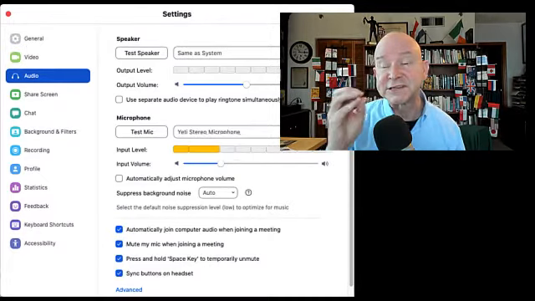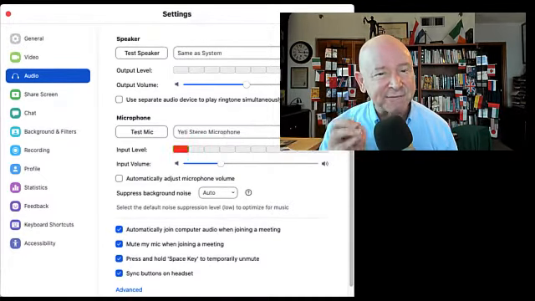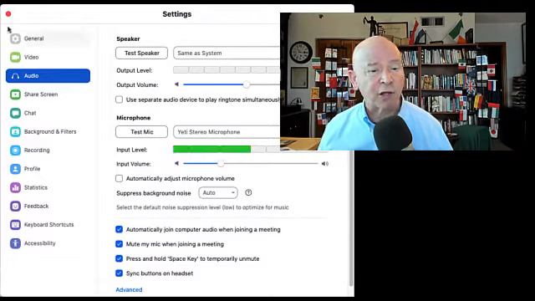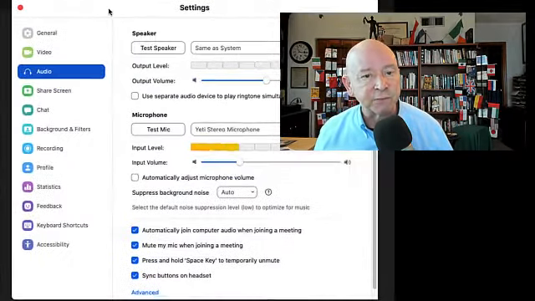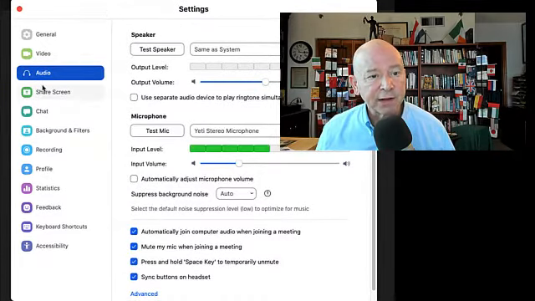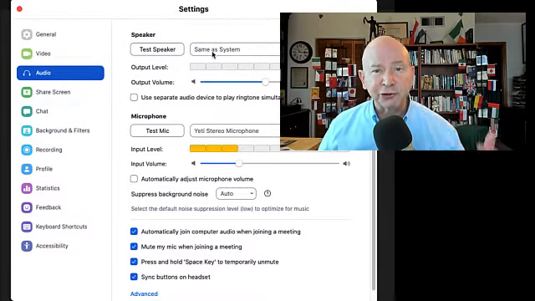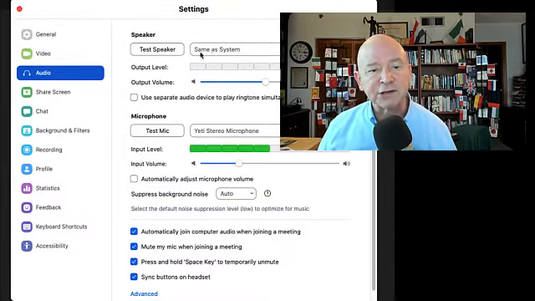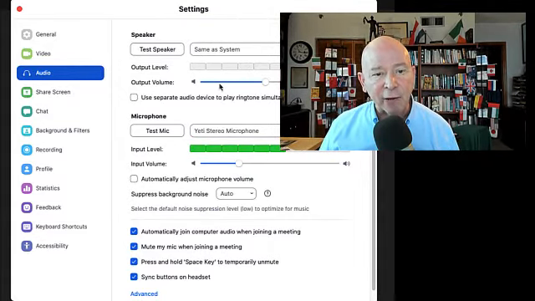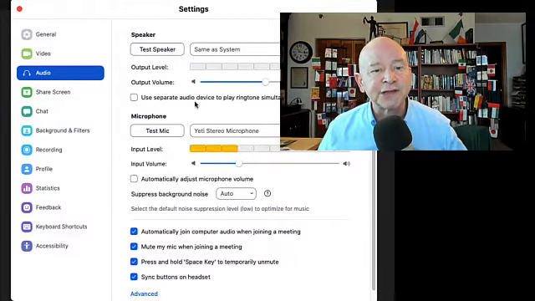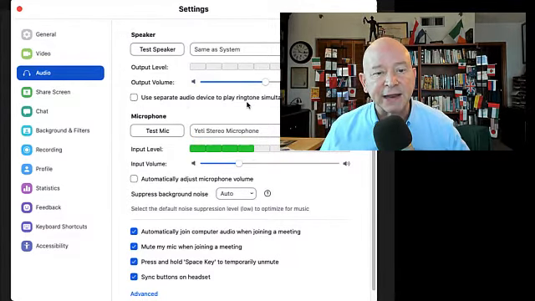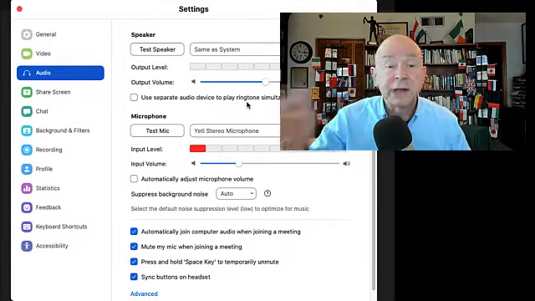And I want to show you a few little secrets and handy tips that can save you a lot of anguish and grief. First of all, when you click on the audio here in the settings, we'll move this up here a little bit. When you click on the audio here on these settings, you'll notice that we've got the test speaker. This is really good to just make sure you can still hear. You're going to hear their voices. Do a test on that and make sure your output volume is okay. You might need to adjust that a little bit. And you could use a separate audio device to play your ringtones simultaneously. That's more advanced. Most of the time we won't need that. But if you do need it in some cases, then it would be good.